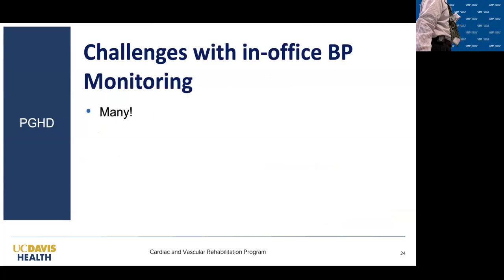Let's see. What are the challenges of doing office blood pressure? This talk starts by saying office blood pressures are not that great. They're actually very much all over the place. There's white coat hypertension, if you have heard of that, and there's a thing called masked hypertension. There are all kinds of inaccuracies with office blood pressure. The best blood pressures are the ones you measure at home. Those tell us best how healthy your numbers are in relation to your body.